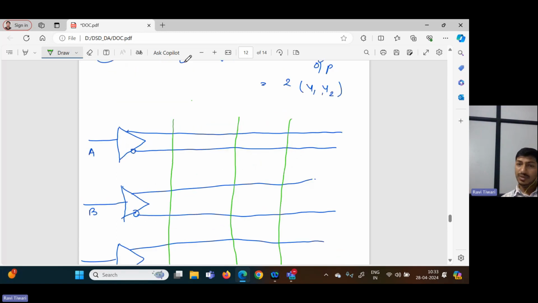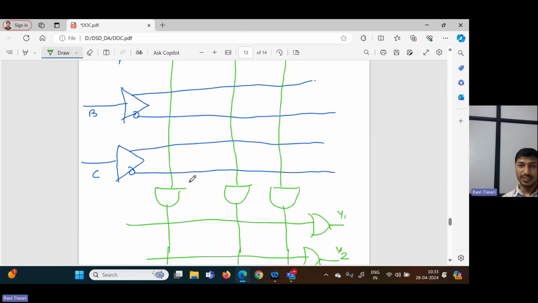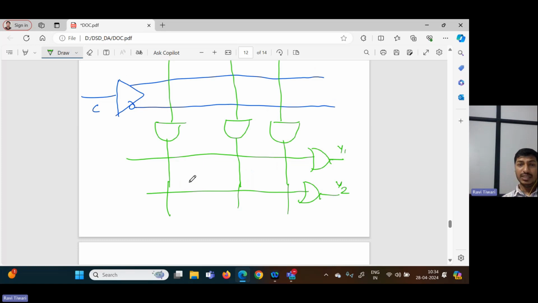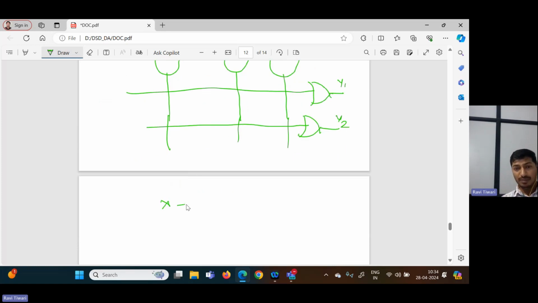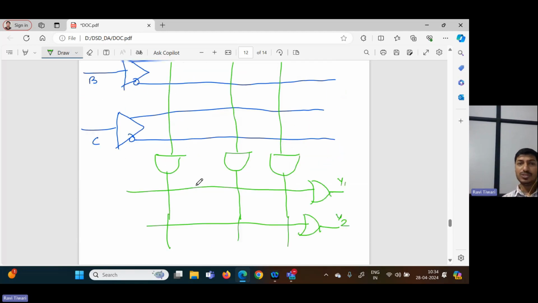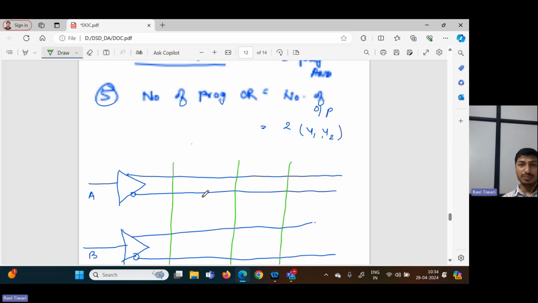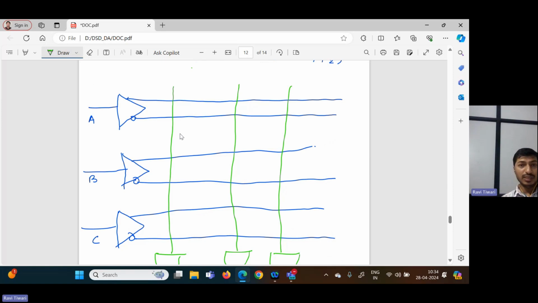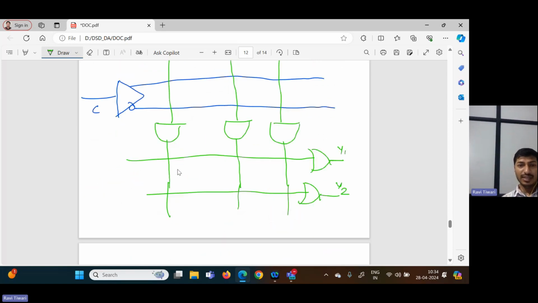Now you see we have drawn the architecture of this circuit diagram, but here we have to make crosses. The crosses will indicate the programmable connections, and 0 indicates the fixed. But in the PAL, we have both the AND gate and OR gate as programmable. So it will be shown by the crosses. So the first minterm that we are having is AB bar. So here we make a cross at A and this is B bar. Here you write down A, this is B bar. And what I will get here? I will get AB bar.